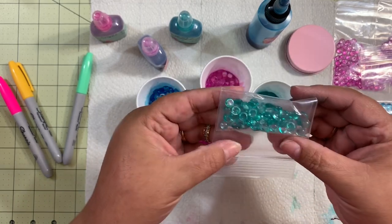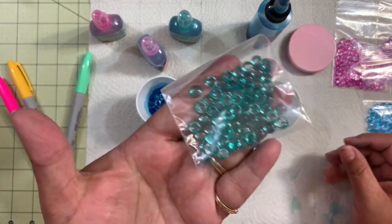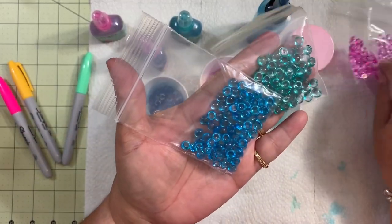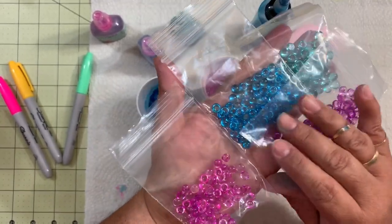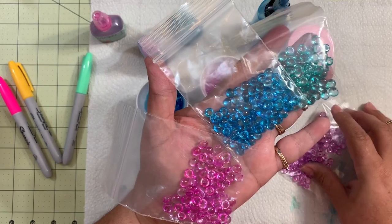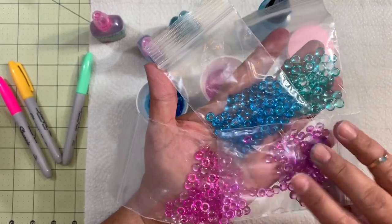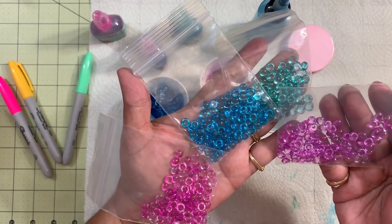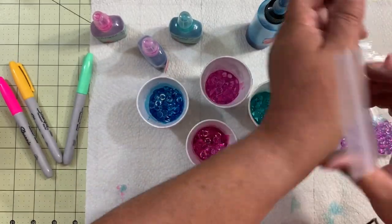Once they're ready to use, just empty them into these baggies or put them away in your organizers, anywhere you want to save them. And look, guys, how pretty they look! They look very pretty. With alcohol ink, the ink doesn't come off easily — unless you put them in alcohol, that's the only way the ink will remove from them. They look very, very cute. And you don't have to buy them — you can buy dewdrops plain at Hobby Lobby.